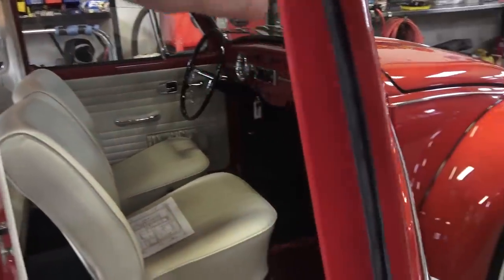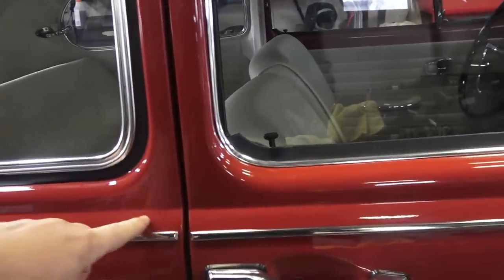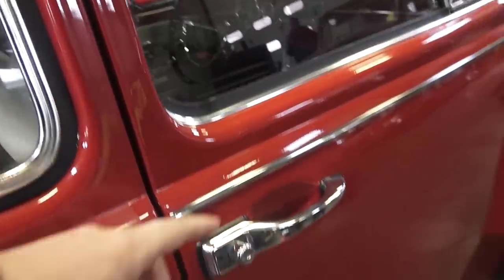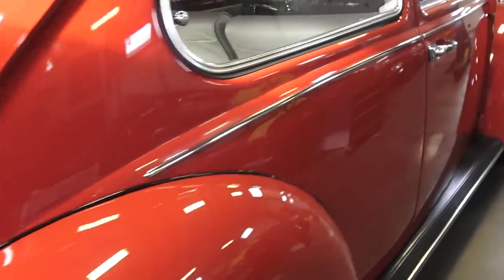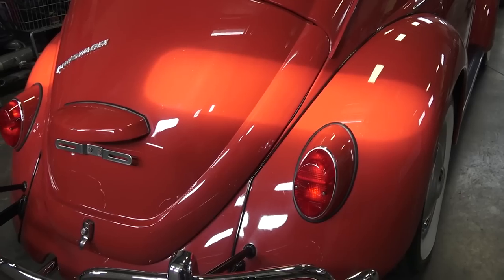Doors open and close really well. Like I said, the lines are really nice. Got the stainless molding here, which is really cool. The one year only door handle, 67 only, very nice. I like the black fender beads. I'm not one for the color of the beads being the color of the car.